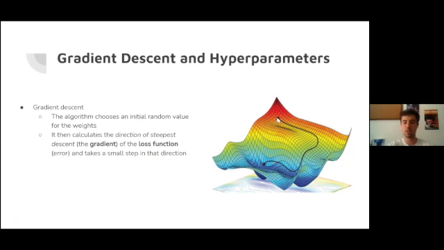which direction is going to have the steepest descent, or bring it to the minimum fastest. So this function being plotted is called the loss function, and it's a measure of how accurate the predictions are going to be, and we want to minimize it.